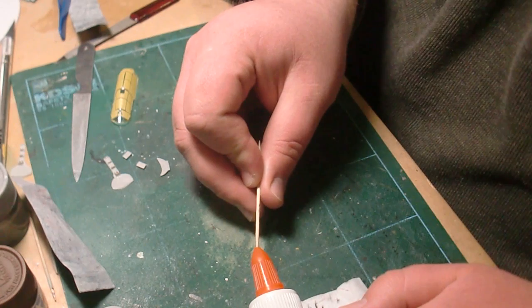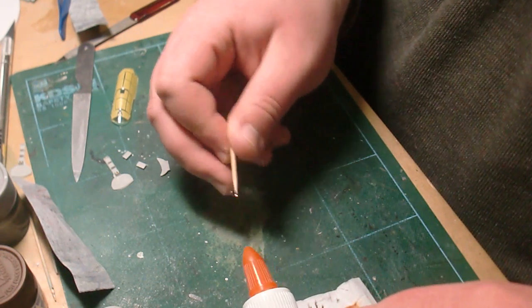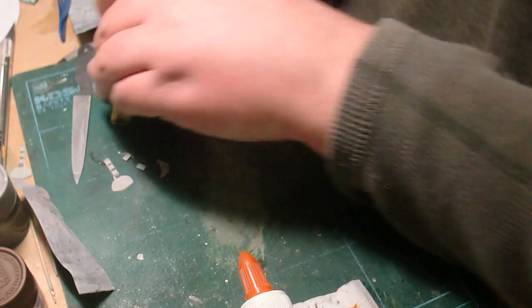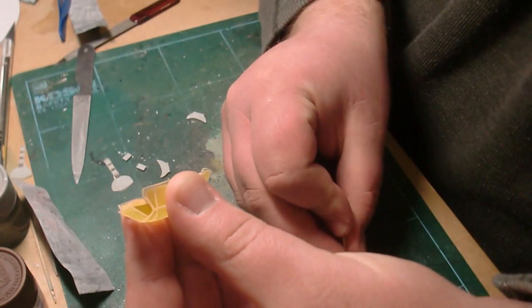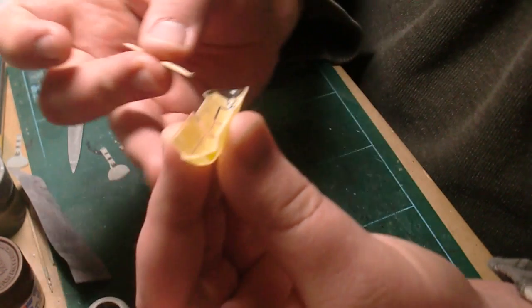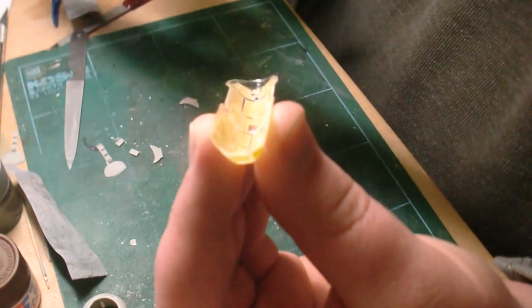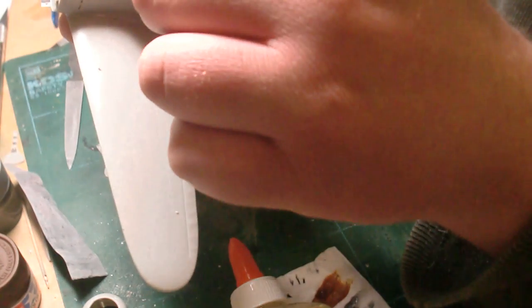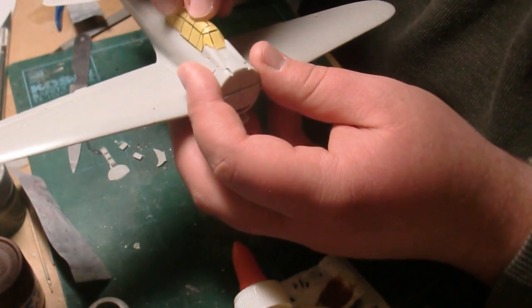So, come on. Oh, there we go. So I've got a little bead of it here on this toothpick, and all I'm going to do, actually that's too much, I'm just going to put it here on the front, on these sides, like that, and here on the back, and a little bit here. Okay.